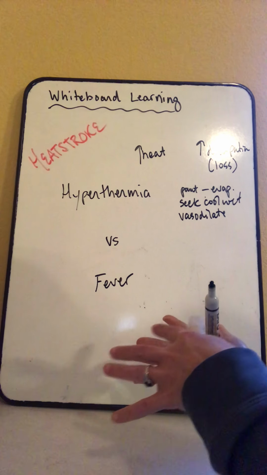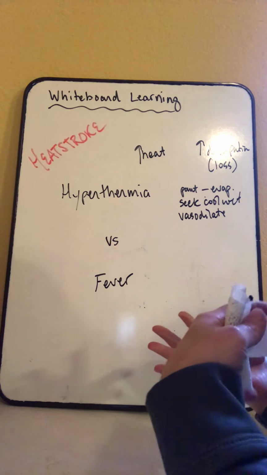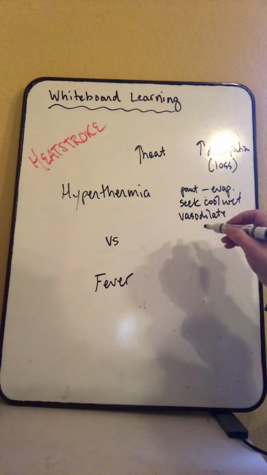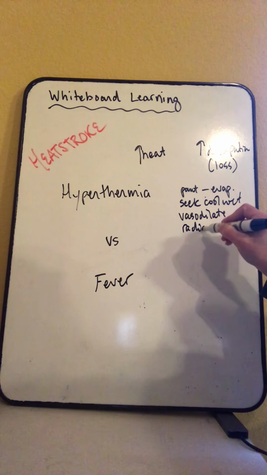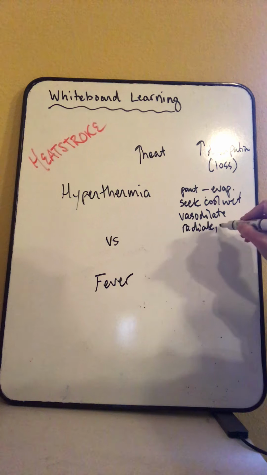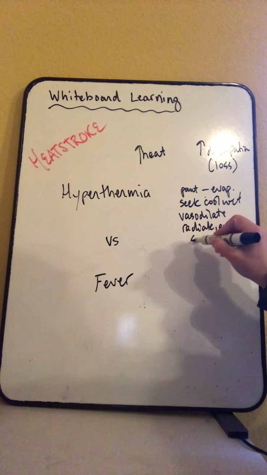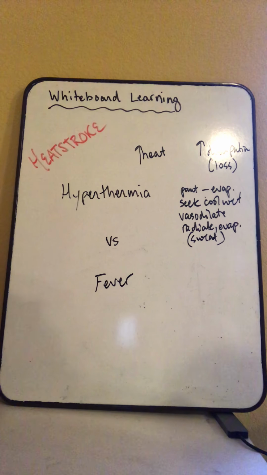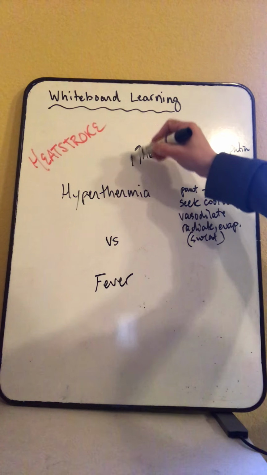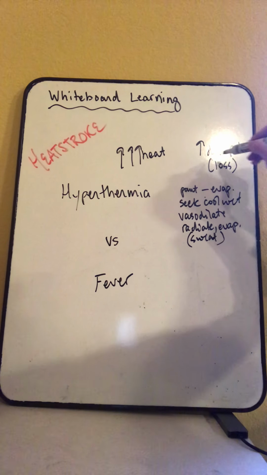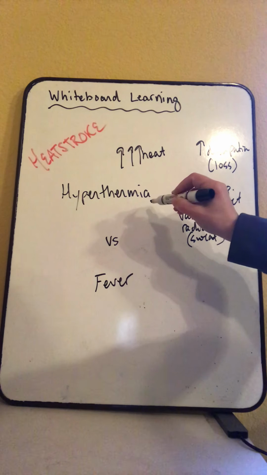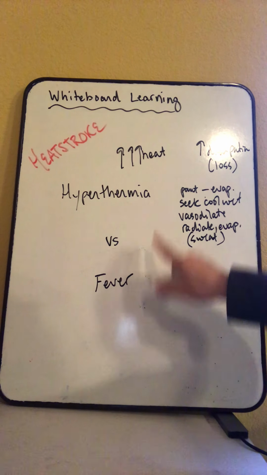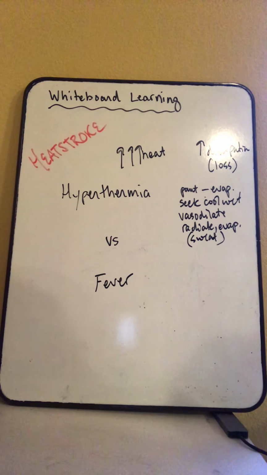You'll send more blood to your hands, keep it away from your core where it's hot, your muscles and your feet, and that way it can also evaporate off your skin. So you'll radiate heat and you'll evaporate heat off of your skin. Those are all things with sweat as well, if you can sweat. Remember, dogs can't really sweat. So there's lots of things that will happen, but if this overwhelms your ability to lose it, that's when you'll get hot from hyperthermia. And that's different than changing your set point. The set point here is still the same, normal 100 degrees.